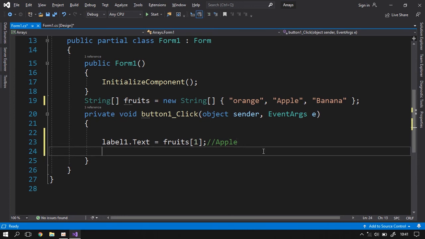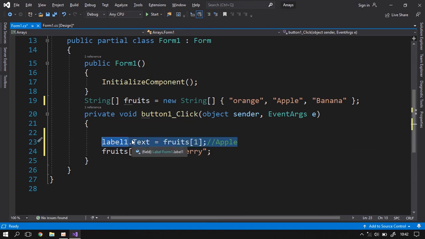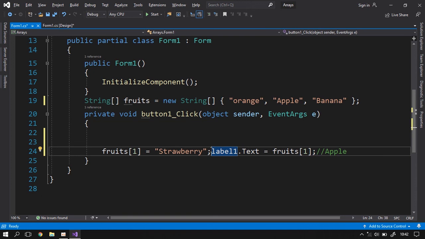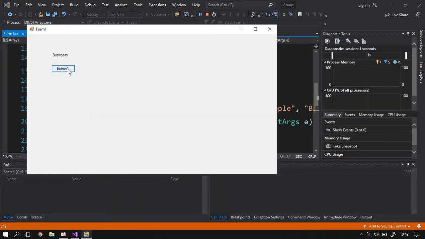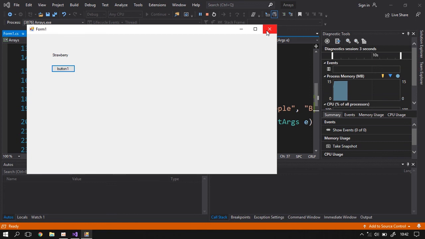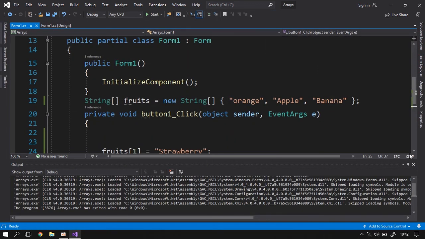To do that, or to store something into my array, I'm just basically going to say fruits and give it the index of 1, which is where apple is in our array, and say that it's equal to strawberry. I'm going to place this down here so that we can see the result. Now if I run my application, you can see that it now changed to strawberry.